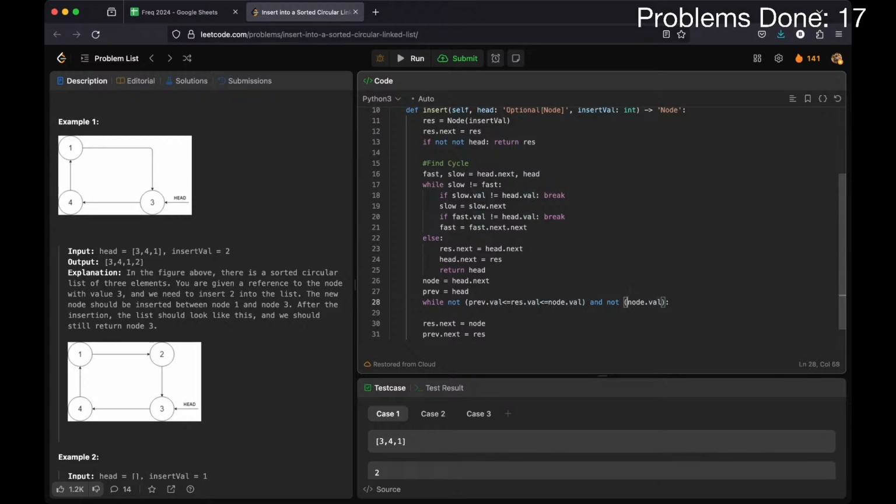Or prev.val is greater than node.val, and this is a pretty disgusting cascading logical statement. Res.val is greater than or equal to prev.val, or res.val is less than or equal to node.val.